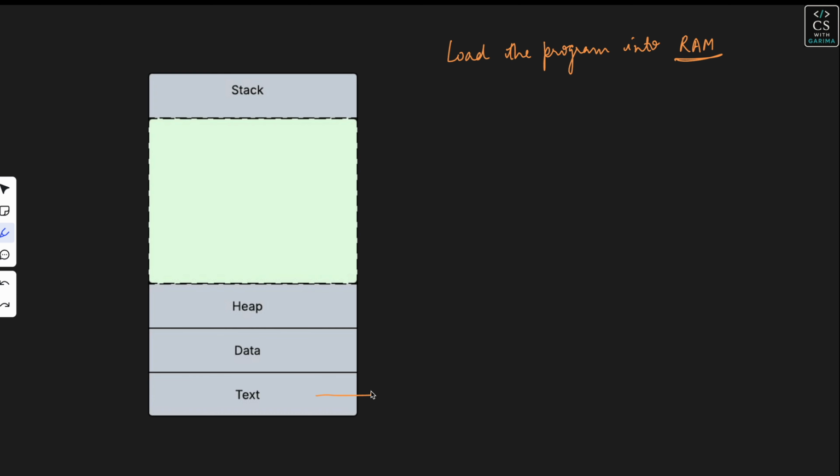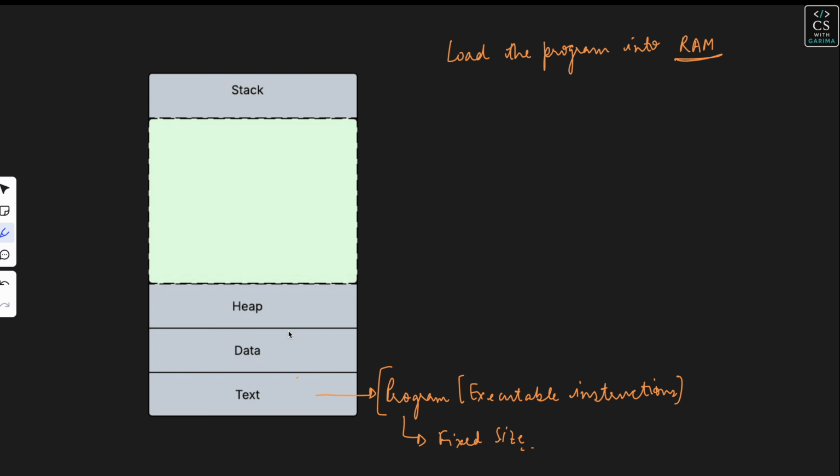Towards the lower memory addresses, we have a fixed size of memory that is allocated for the text. Text here basically represents the program, and program is the set of instructions that need to be executed. This text section would actually represent the executable file of the compiled code. And this section has a fixed size because the program file or the executable file also has a fixed size.